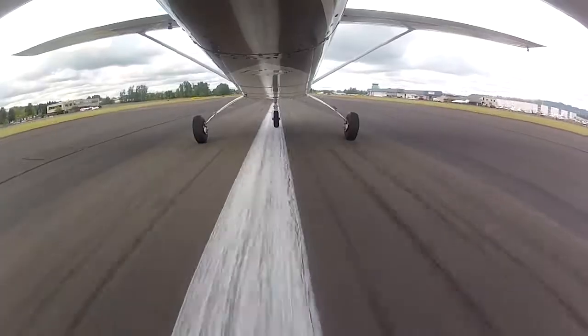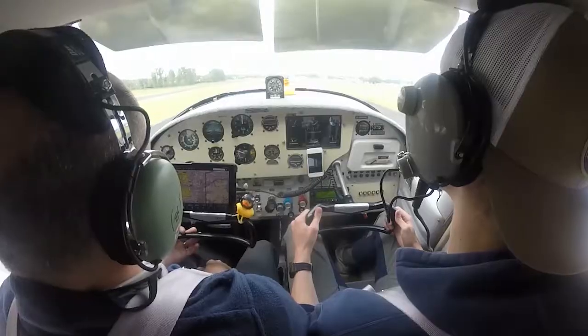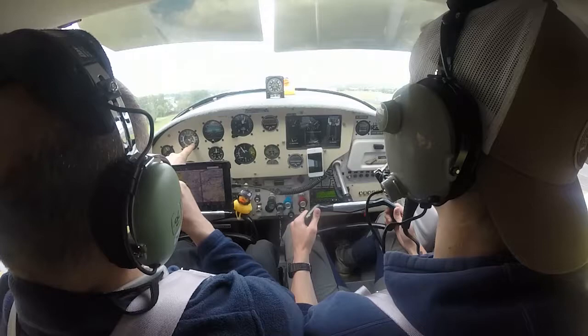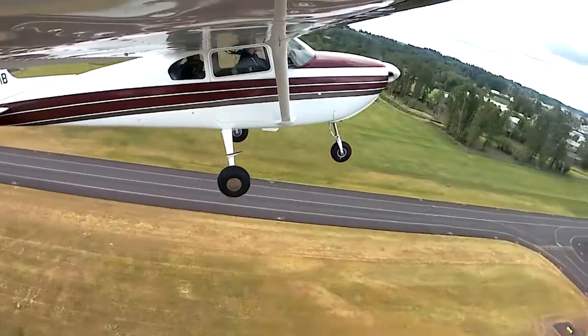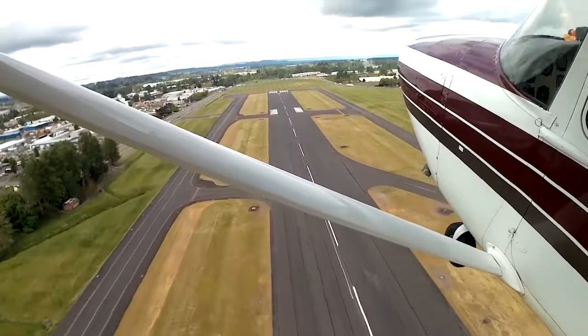Go ahead and start pulling back. Pull back. And you gotta pull pretty hard. Okay, hold it right there. And just let it climb. We're gonna try to let it climb between 90 and 100. So if it gets too slow, you put the nose down. If it gets too fast, you pull up. So I put the nose down just a little bit.